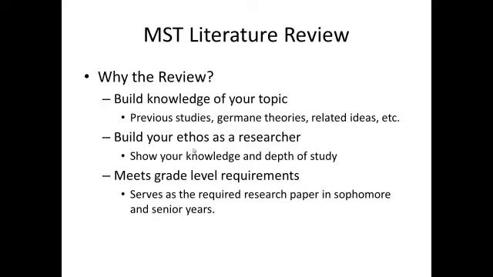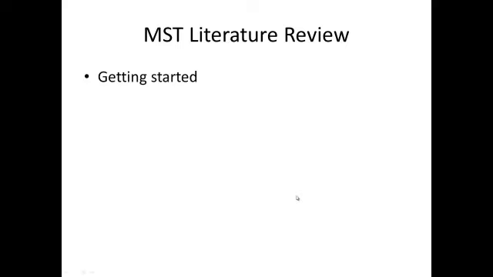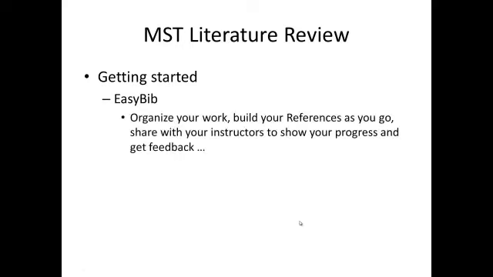Getting started with your literature review requires you to possibly use one of the tools that you worked with when you were a sophomore. EasyBib is a great way to digitally organize your work. It has the added-in tool that helps you build your references as you go. You can cut and paste that into your final paper when you're ready for that. And also it allows you to share your work with your instructors or to anybody you choose and to show your progress and get feedback.